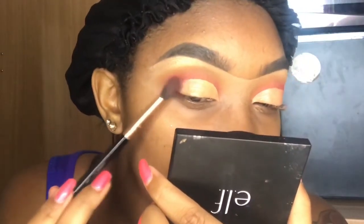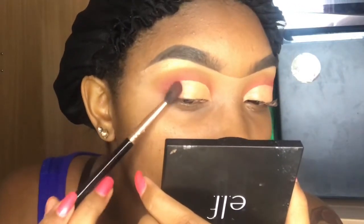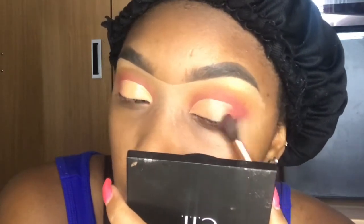So right here, you're going to just pat the pink color by the crease so it can blend seamlessly, so the concealer can be hidden, because you don't want to see that harsh line. So just to make a nice gradient effect, I just always put the color that I use back on the concealer.